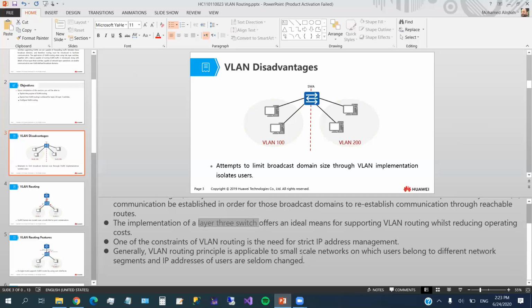It's suitable for small-scale networks, so maybe 100 PCs, something like this. But if, let's say, we have 1000 or 2000 PCs, then we had better use the normal networking principles of using switches and routers instead of virtual LANs. And maybe inside small departments, we can implement virtual LANs to solve the small issues.